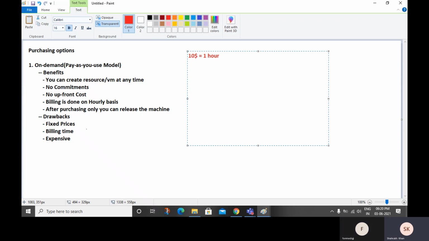Then you created that particular instance and you ran it for 10 minutes. After that, you stopped that instance. Then again, you start it and now you use it for 20 minutes. You stopped it again, and after some time again started it and used it for 2 hours. Finally, you deleted that instance.